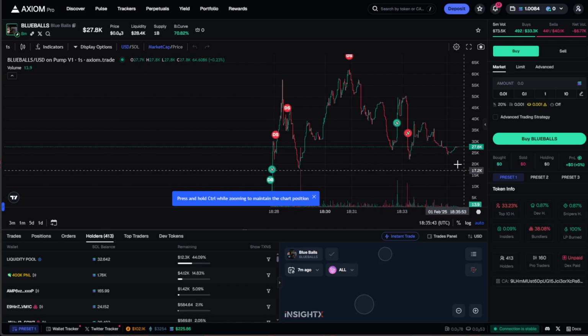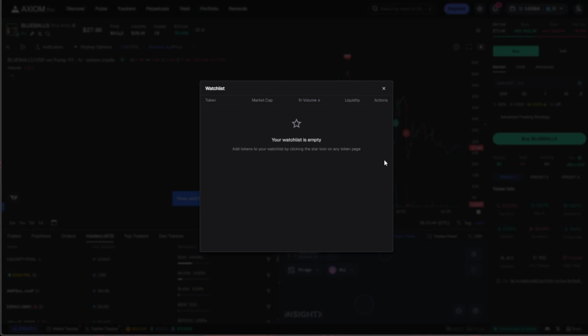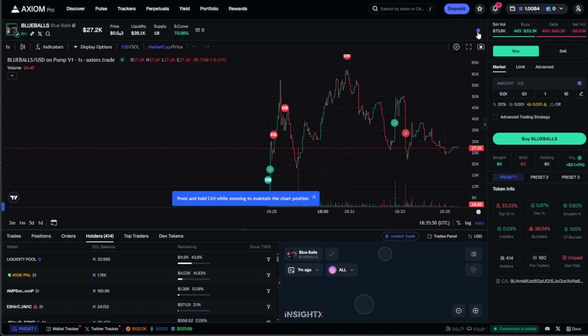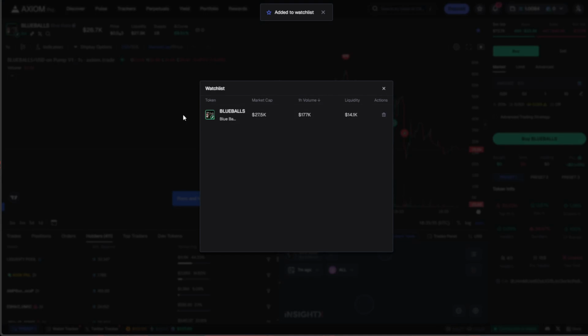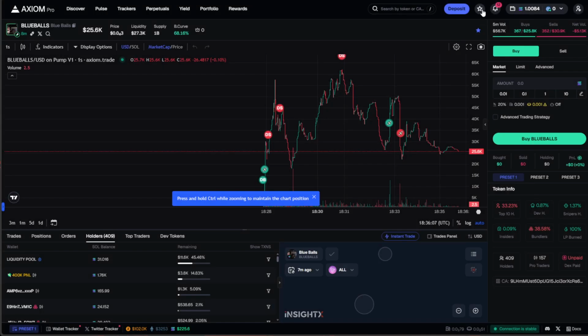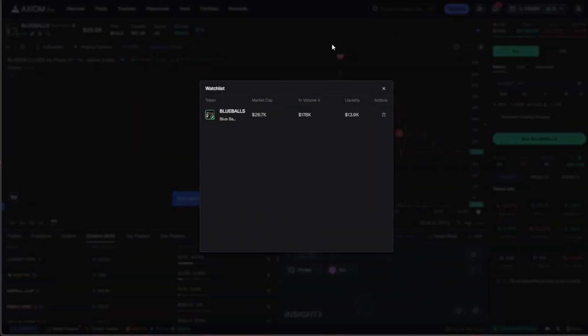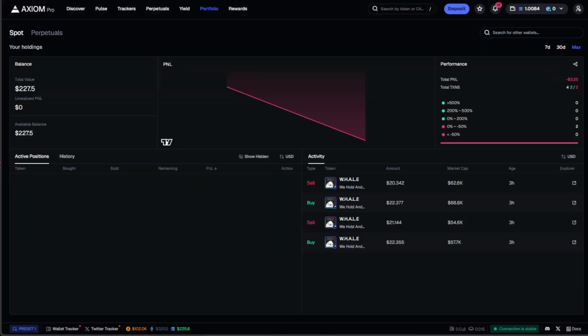And lastly, the last really good feature we have is a watchlist feature. So I can go ahead and watchlist tokens if I just click the watchlist feature here. And as you can see, I can open up the watchlist and I can just see all of my watchlisted tokens, see the market cap, the volume, liquidity, everything like that, all here, and delete them, of course, from the watchlist. Super easy to use. It's the buttons right here, so you can just easily click that button and see all the tokens you're currently watching. Maybe if you're looking at 5 or 6 tokens at once, quickly maneuver through the watchlist.